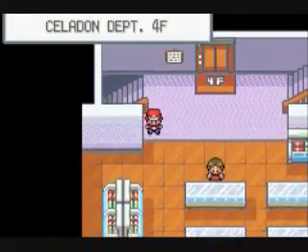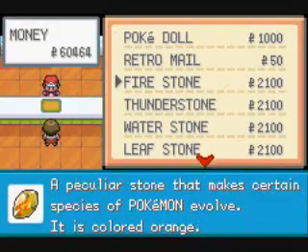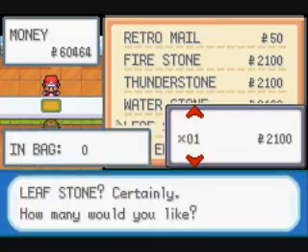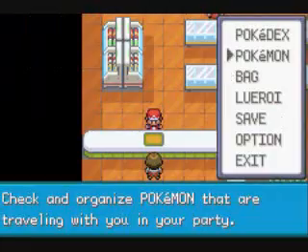So, I will head to the 4th floor, and this place over here is actually kind of nice because you can pick up the evolutionary stones. So, if you're trying to evolve your Eevee, this is where you want to go. Now, the only one I really need is a Leaf Stone because you can use that to evolve Weepinbell into Victreebel. Now, I could do that anytime I wanted.